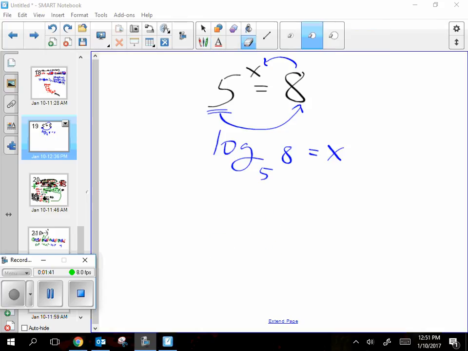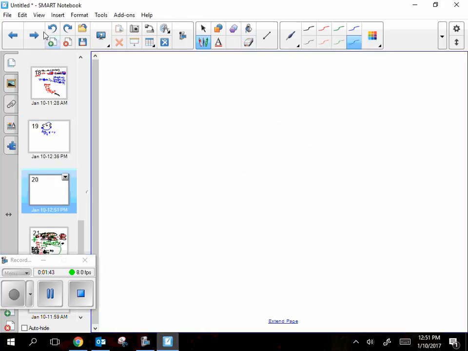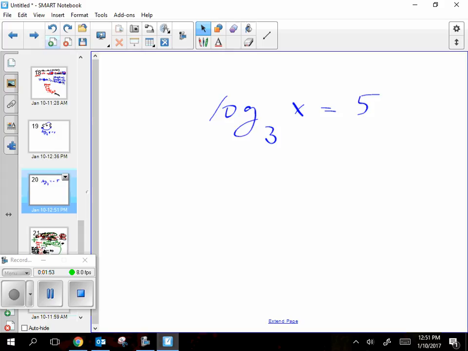All right, next thing. Let's say that you had a more complicated one that was a log. It's not that complicated, but it starts as a log. Rewrite it as an exponential. Remember, when you get stuck in a tough log question, think, can I rewrite this into the other form, whether it be from a log to an exponential or the other way around? This one would be 3 to the 5th equals x. Raise your hand if you had that one right. Why is that better? Because x is alone. It's solved for x. It's done.